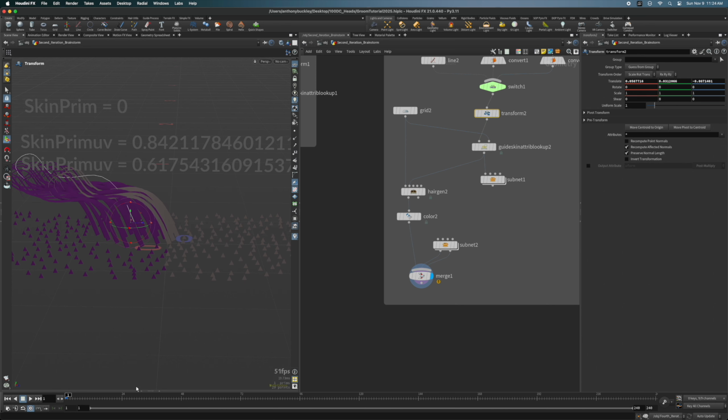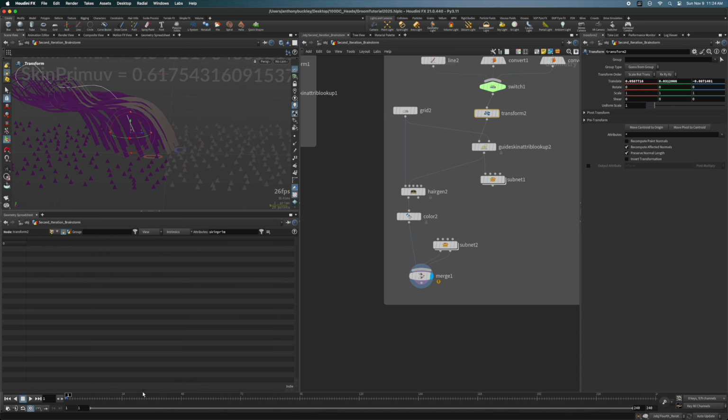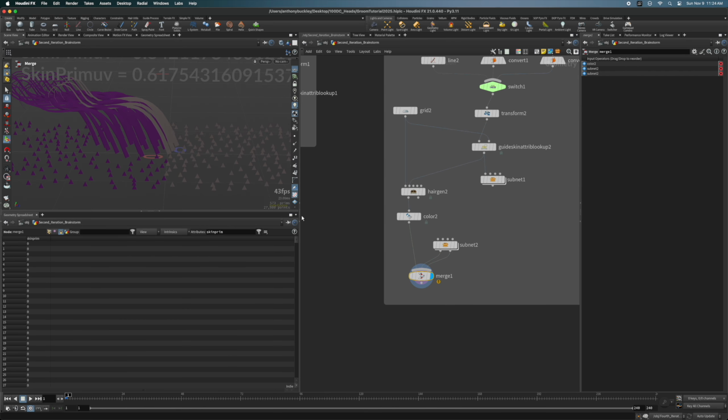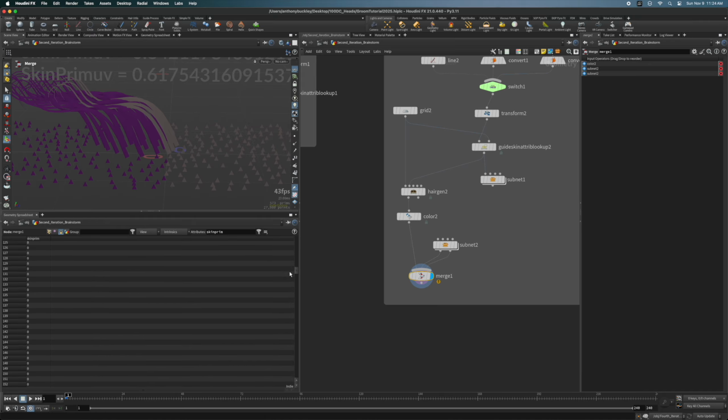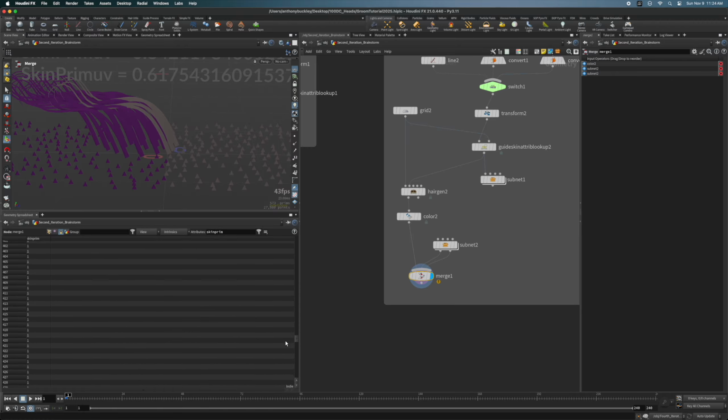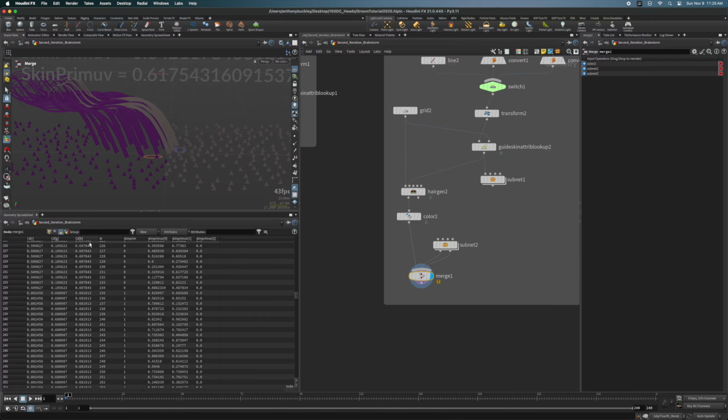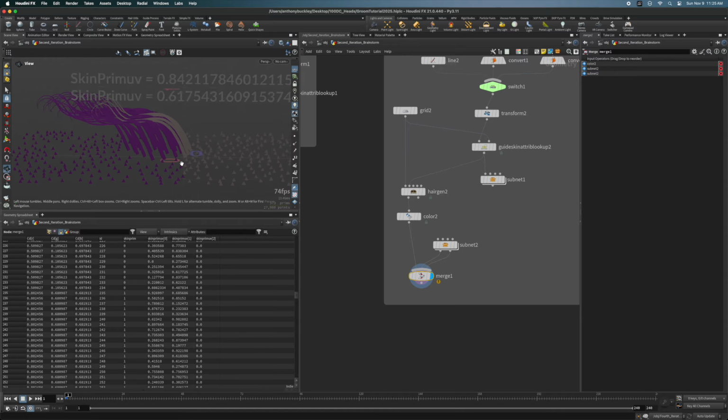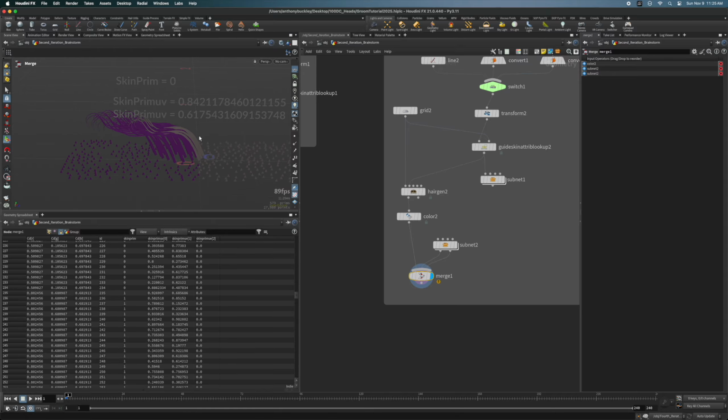And just to help out with this, let's open up a geometry spreadsheet in which I'm looking at my primitives. And I have it selected here. I'm just going to look at this last region. And yes, what SkinPrim numbers do we have available? We have a SkinPrim 0, and we have at the very bottom, we have a SkinPrim 1. So there are only 2 SkinPrims available in all the primitive attributes. It's only 2 numbers there, 0 and 1. And I can see them here as I move back and forth.